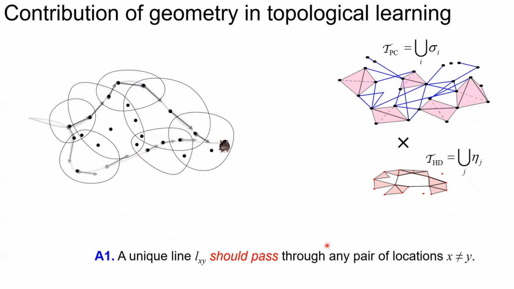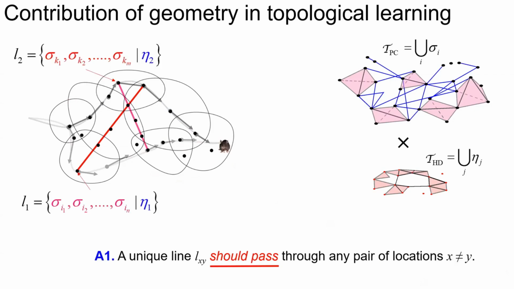But now, if we say that we have this extra tool saying that a unique line should pass through any pair of, let's say, empirically established locations, then we can generate these lines and start producing lines that are going to intersect in whatever ways, and that will produce more points and more simplexes, which will simply complement what we are building as we navigate. But the difference is that these simplexes take a long time to produce, because they appear at the time scale at which the rat is navigating in our environment, and these guys are appearing instantly.